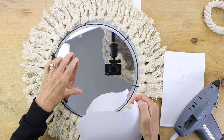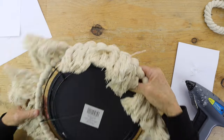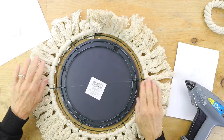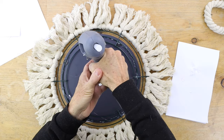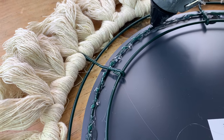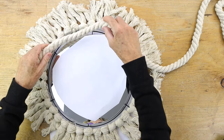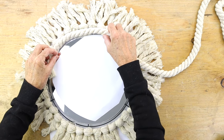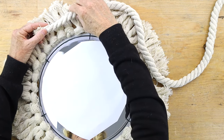Add your mirror on top. I put a piece of paper on top just so it's not distracting while filming. Then flip it over and strengthen where you already added the glue by adding blobs of glue along that side. The gorilla glue that's high heat is super strong so you don't have to worry about it falling off.